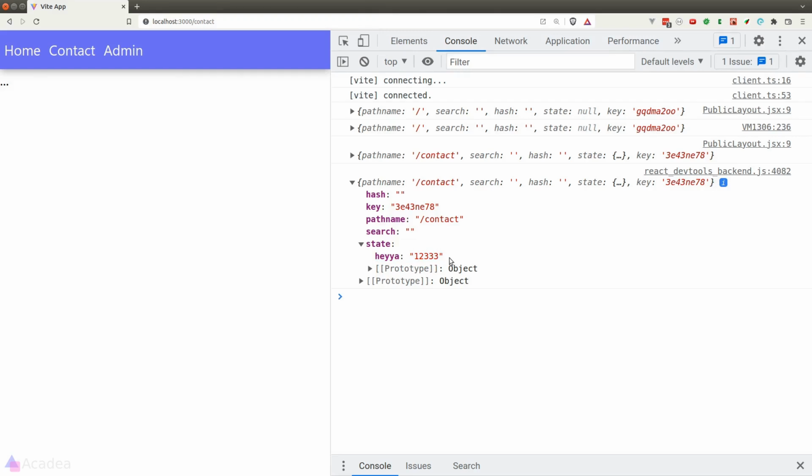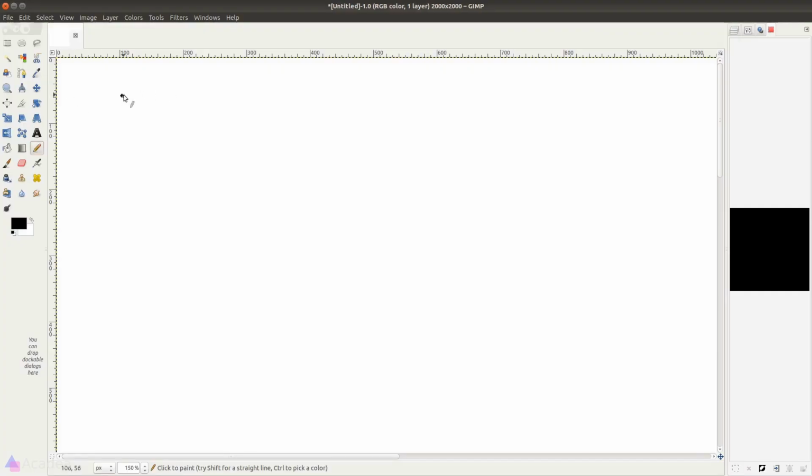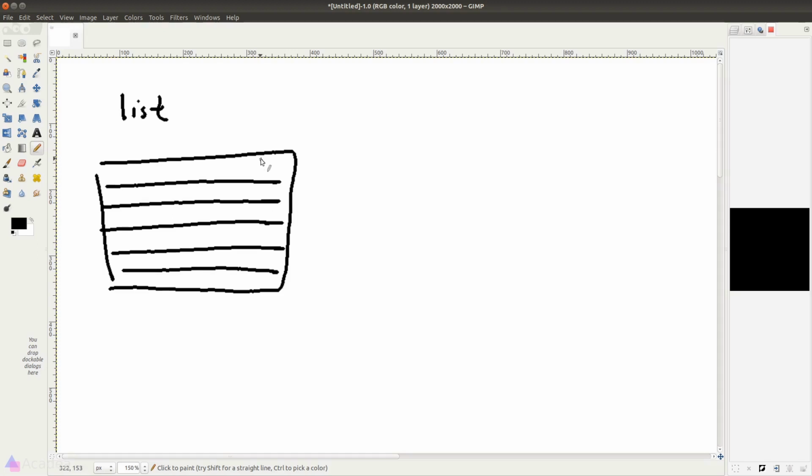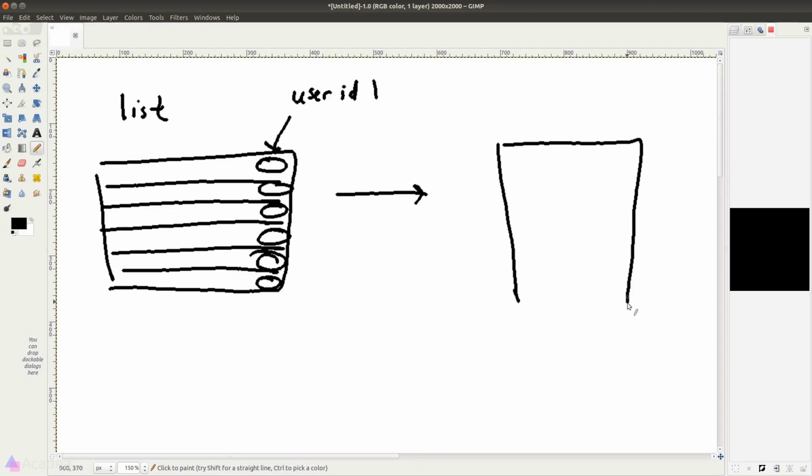And now you might be wondering, how could this be useful to us? Let's consider this scenario. Suppose we have an admin page that allows us to manage all the users. We would have a page that lists all of the current users that are using our app. Each table row represents a user record, and each of them would have a button that allows us to go to the edit page and edit the corresponding user's profile. Logically speaking, we will need to call an API to get all the user information when we are at the first page. Upon clicking on a row, we somehow have to display the user information on the edit page.